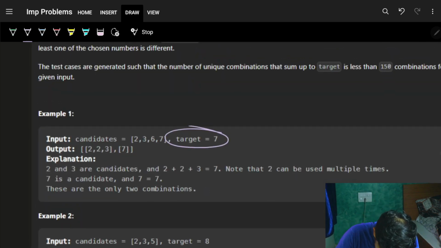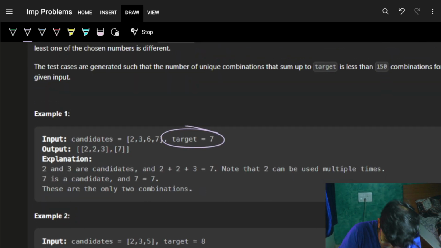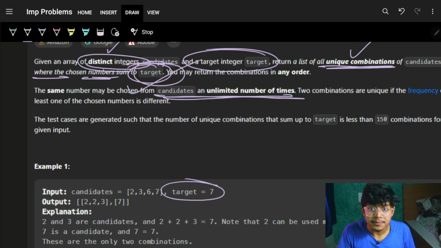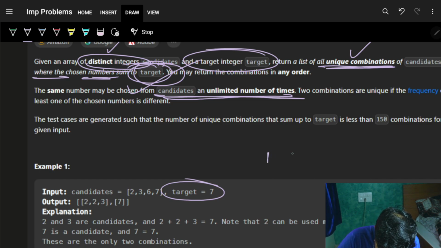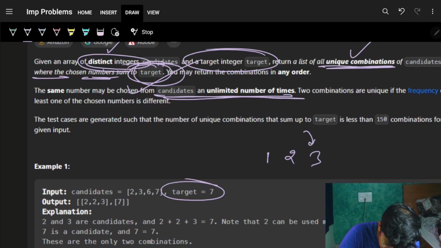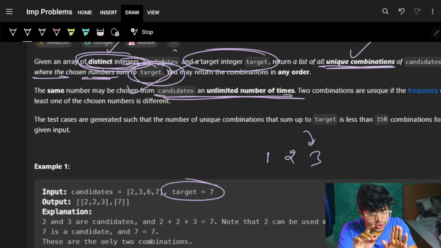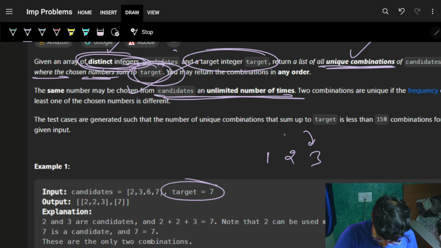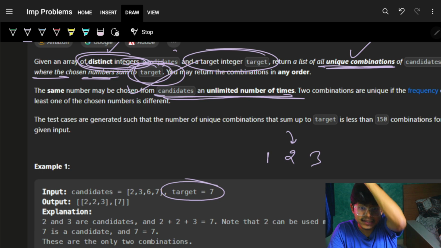But here a good thing which you will see is that you can take an element any number of times, which means earlier you saw one thing. If I have taken a 1, I have taken a 2, I was taking 2 only once, and I was doing i plus 1 to take the next element, which is 3. I know the elements are distinct for sure, but I can take a 2 again, which means if I have taken a 2, it is not necessarily that I will go on and take a 3 next.